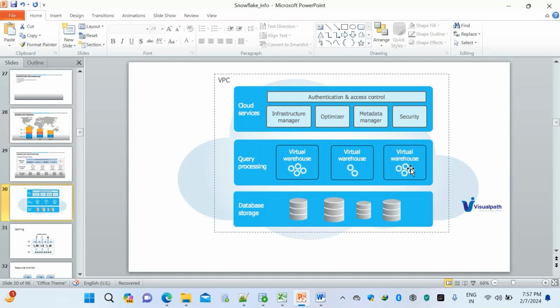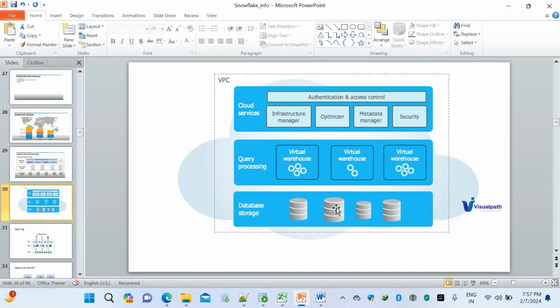Now let's assume this is your hard disk, and you are connecting to the computer. Depending upon your RAM size, the performance will improve. Now let's talk about the different layers we have: the database layer, query processing layer, and cloud services layer. The database layer is just to store the data.